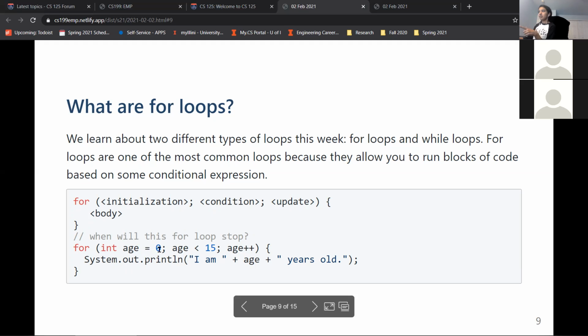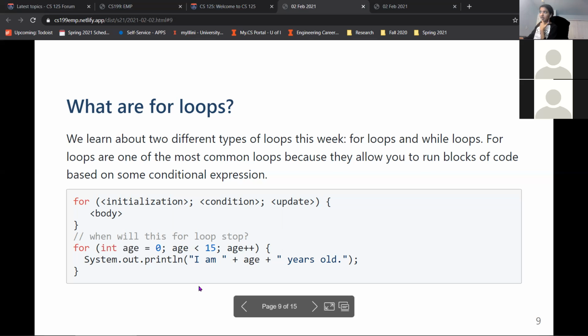It will start with a variable that starts with 0. So this variable is initialized in this for loop, and it'll increment with every single iteration of this for loop, and then it'll stop after it reaches 15. So this is the condition that has to be true while this for loop is running. And once this condition is false, then this for loop stops running.